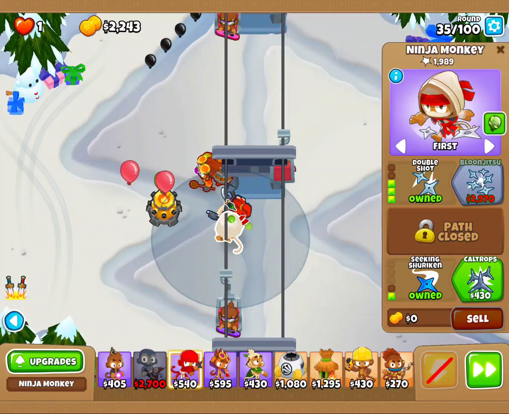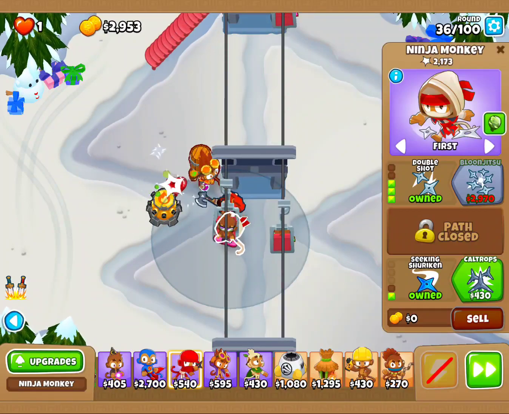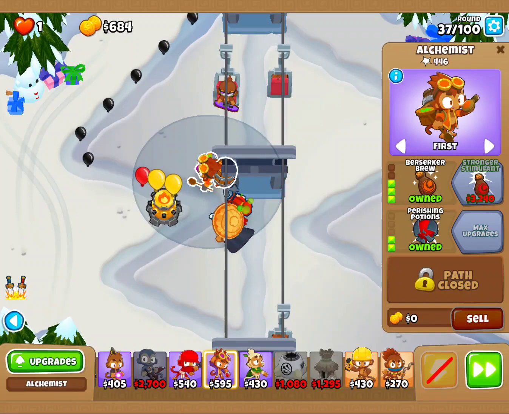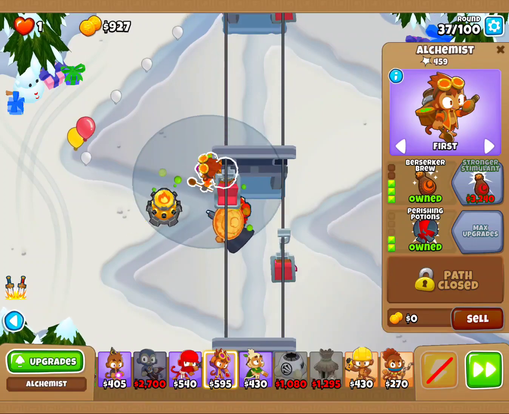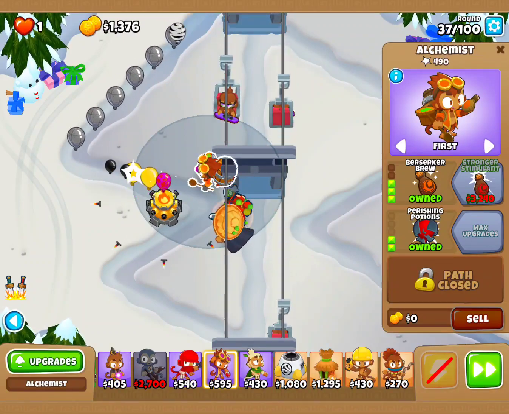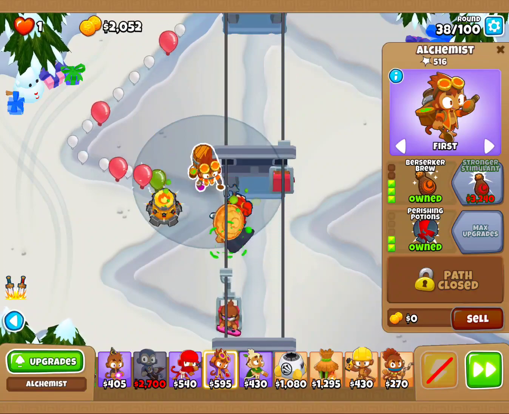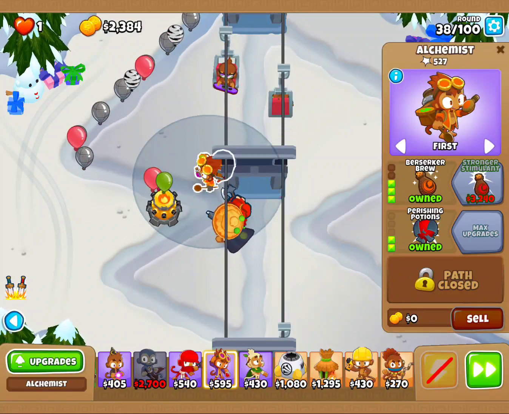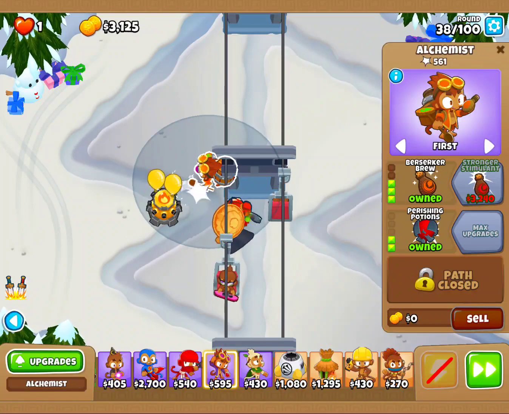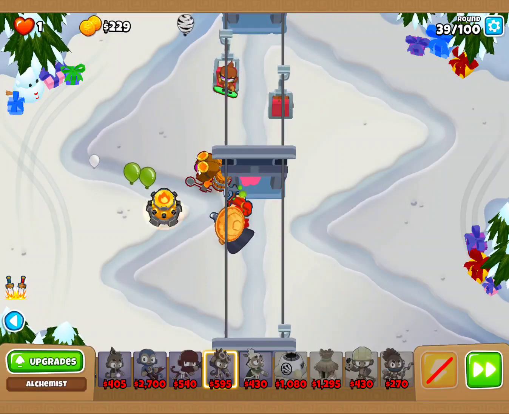Okay, almost there. Around 36. Almost, and there we go. Okay, now we're going to bring our Alchemist up to Stronger Stimulant, and that will be the end of our Alchemist upgrading. Almost there. Okay, I'm going to slow it down a little because we're going to put down a spike factory. I think we're going to have enough to put one down.